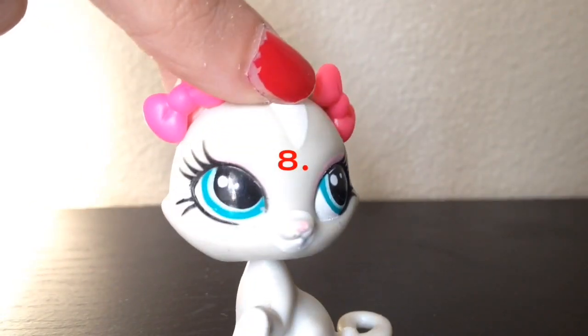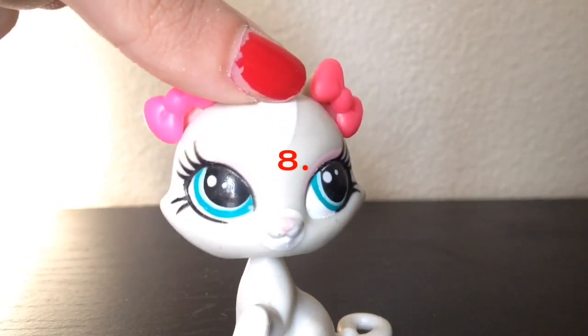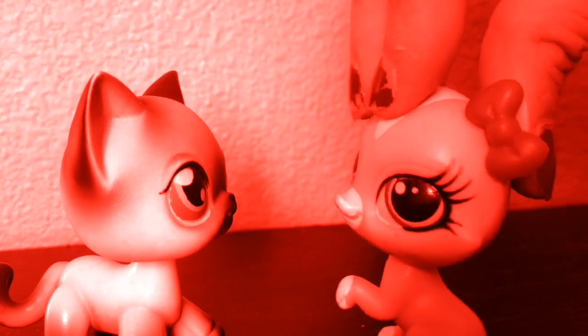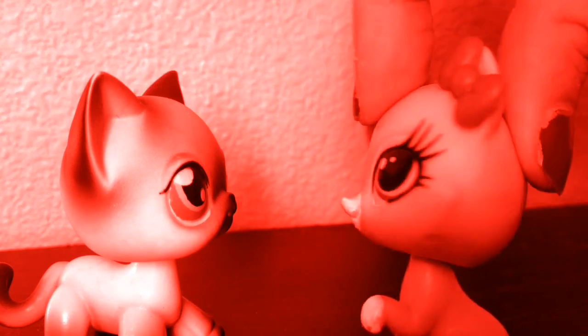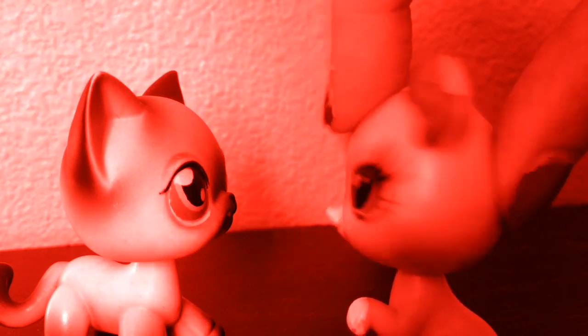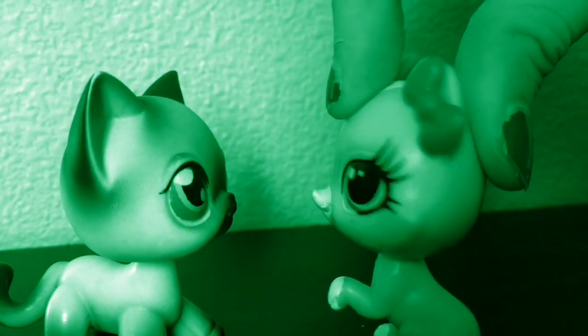Number eight is to correct stutters, stammers, uhs, and ohs. And by that, I mean, Mom, I want to complain about this. This is not okay. I don't want this to be my grade. Mom, I want to complain about this. I don't want this to be my grade.